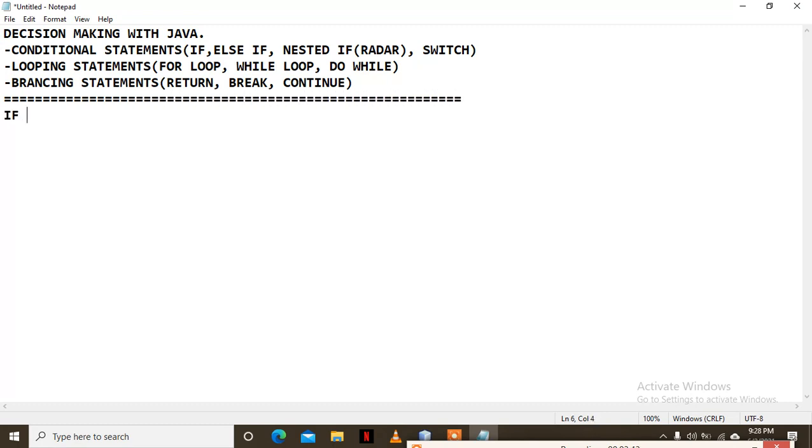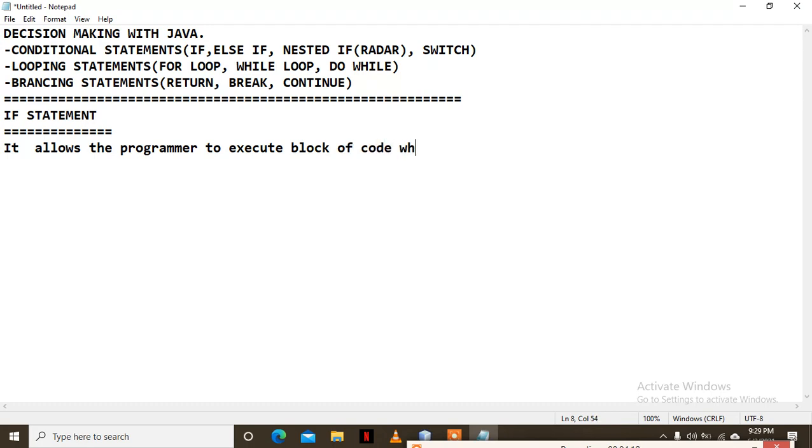The if statement allows you, the programmer, to execute a task or block of code when the condition is true. So the if statement only lets you do the task when the condition is true.